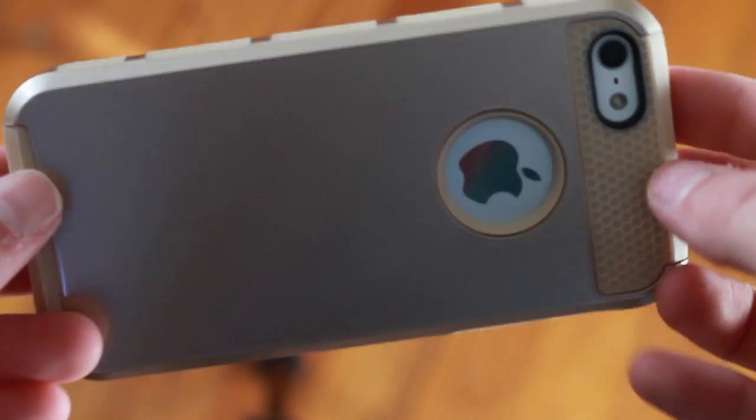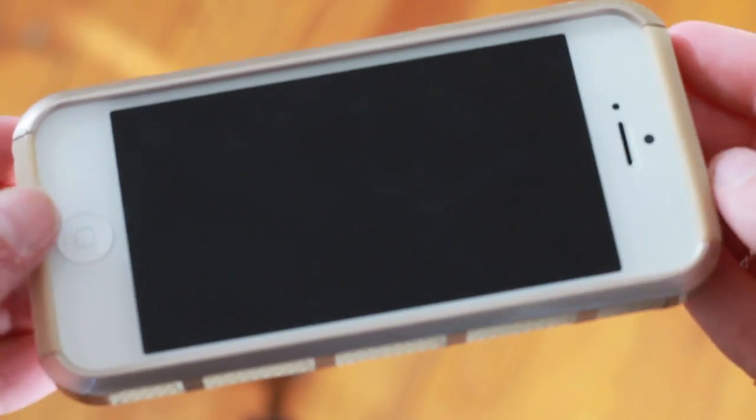The next case I have is this gold case. It's like a two-piece — it has silicone on the inside. You put the silicone on first and then the hard part snaps on, just like an OtterBox. I got it for about $5. The silicone is really hard to get out of the plastic, which I don't really like. But I really like the gold color — I love gold — so I just probably won't really use this one, to be honest.